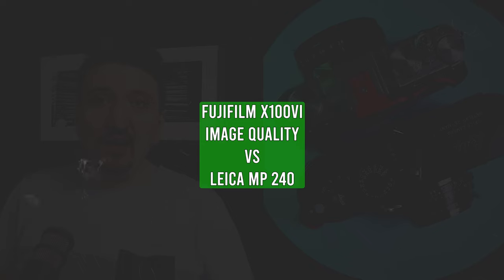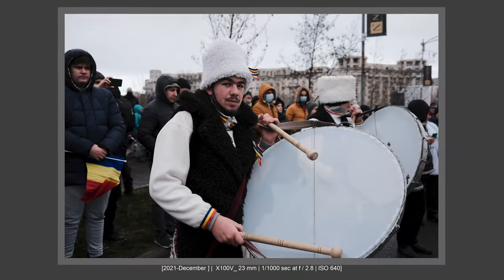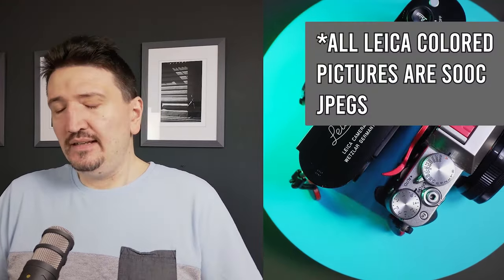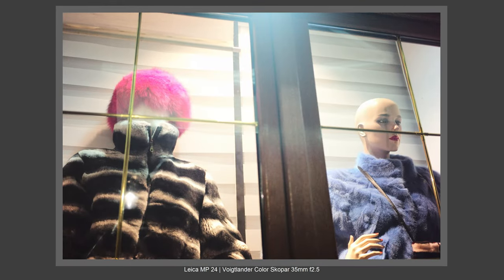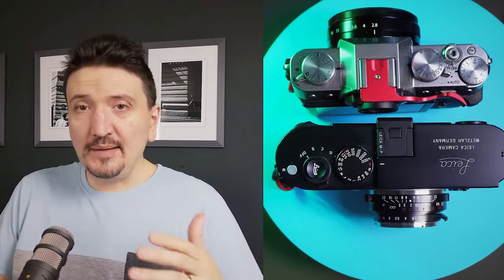Let's talk about image quality. On the Fujifilm X106 you have a 40 megapixel sensor. Depending on the Leica body you choose, you'll have a 26 megapixel full frame sensor, or 46 megapixels with the M10R, or 60 megapixels with the M11. On a budget, I really recommend the M240 — my choice is the Leica M240 MP, a newer version. The images I get from this sensor are outstanding. Yes, there are big penalties regarding exposure settings, so you must have experience as a photographer to make the right decisions, but the images are really great as I'm showing on screen.